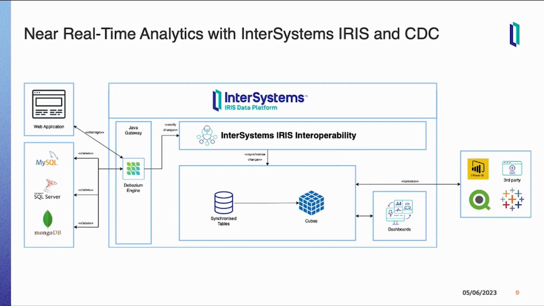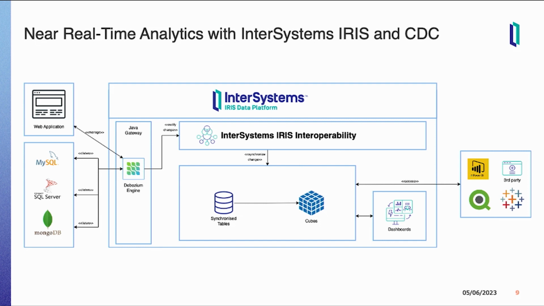Now, in this scenario, Debezium was configured to listen to changes happening on the ta.load table. Those changes were then captured as events and then sent to an IRIS production. And the events in that production were then consumed, and they were used to synchronize the corresponding ta.load table that lives within IRIS.